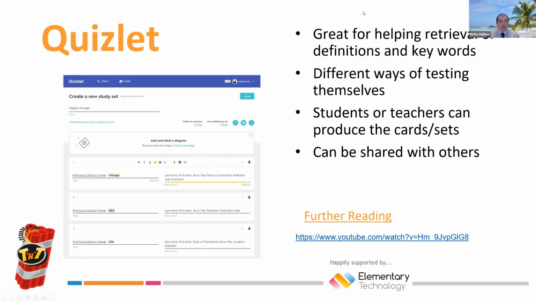You could use this for yourself, set them up, and likewise I've asked the students to set their own definitions up, check them, look them up, and set their own different cards up, and then share them with each other as a way of helping them revise for tests and different things like that.